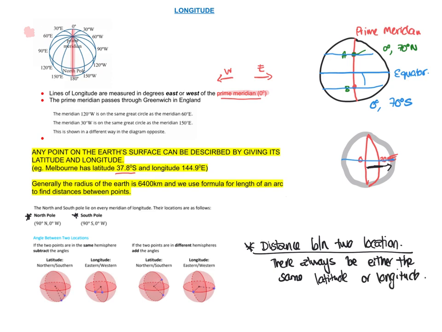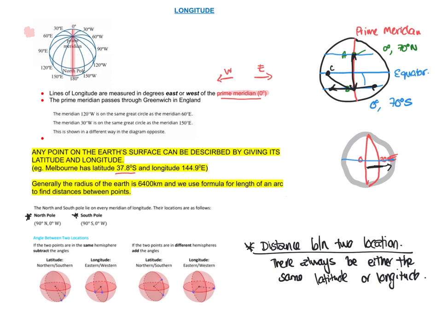So you're either doing locations on the same latitude, like from here to here, or like before where I did the longitudes, you might be finding a distance that way. They don't make one where, say, I put C out here and you have to find the distance like that. They don't do that. Obviously it can be done, but we're not doing that going further.